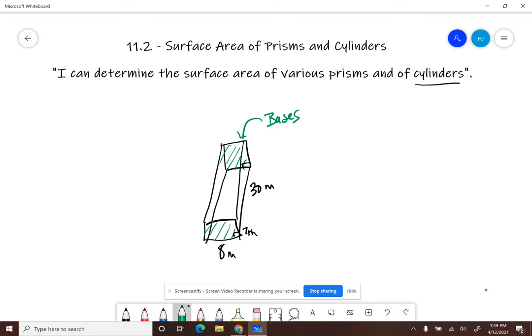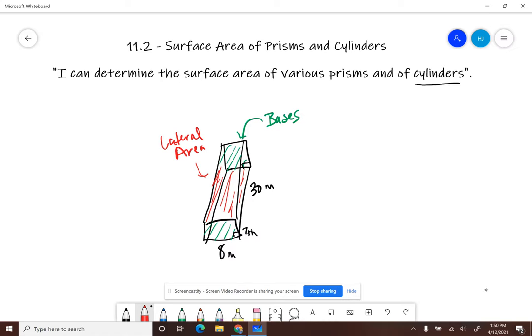So what I want you to understand is everything else here, and I'm just going to go ahead and kind of color this in red. All these other sides, if you will, are actually your lateral area, okay? It's your lateral area. And so if we're talking about surface area, really what I want you to understand is these bases here, again, they are going to be the same. And I'm always going to have two of these, especially when I'm talking about a rectangular prism, for example.